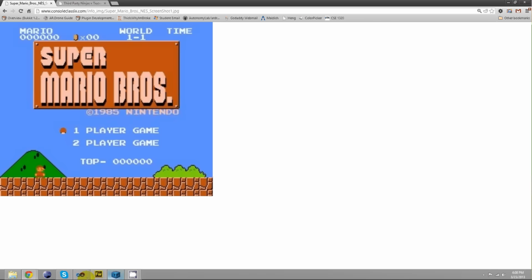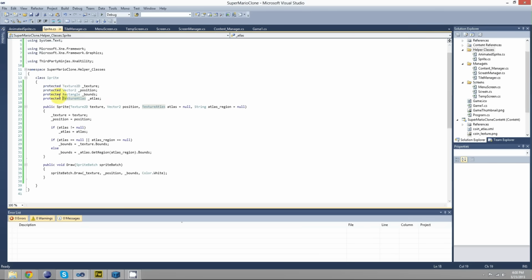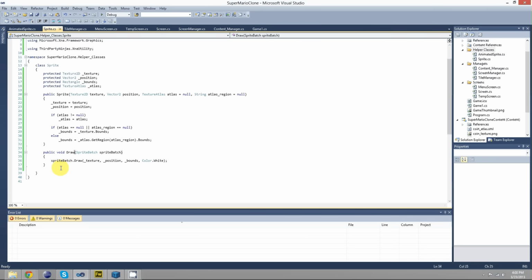We can say set the position. Let's actually make our position public, a Vector2 position, with a get position that returns the position.